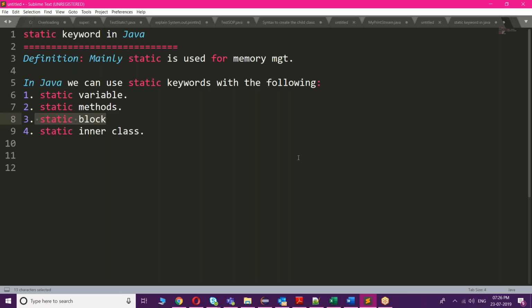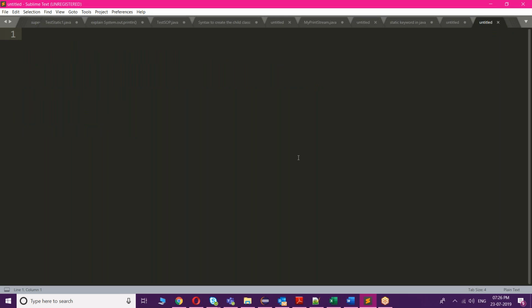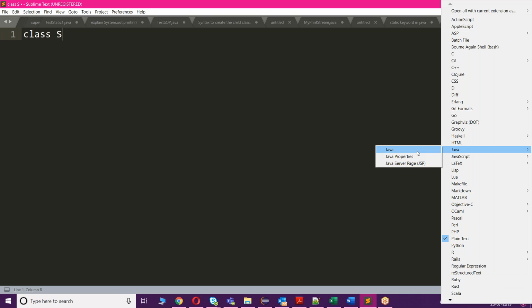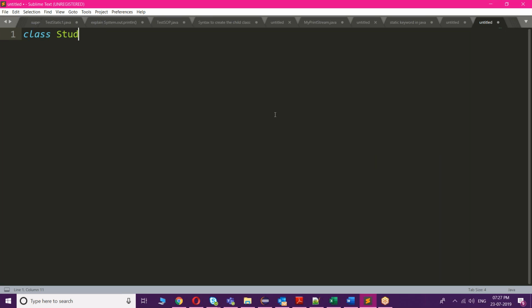Here I'm going to create a class, let's say Student. Here I'm creating int roll, String name.